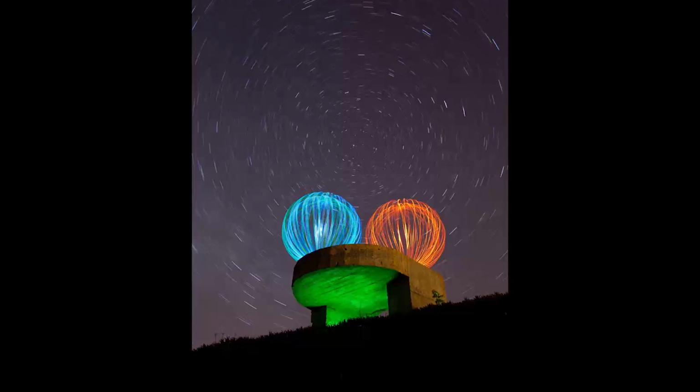Instead of just focusing on the star trails, I've tried to combine the orbs with some underlighting of the concrete platform that I was stood upon, and then just let the rest of the exposure, once I'd finished the light painting element, burn in to get this nice spin from the North Star behind the light painting itself.